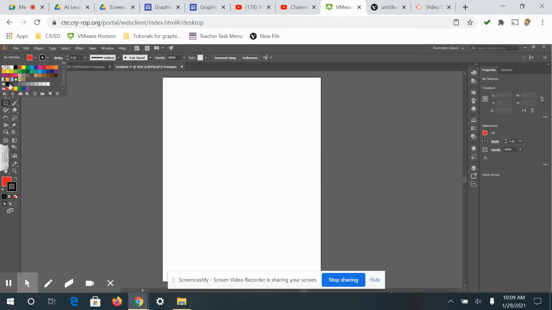Actually, Adobe Illustrator lets us do colors that are a little bit more fun. So let's go ahead and do a gradient. And I'm going to give it a stroke. Let's go ahead and go with red and increase that size to 2. And I'm going to go ahead and draw out my shapes.